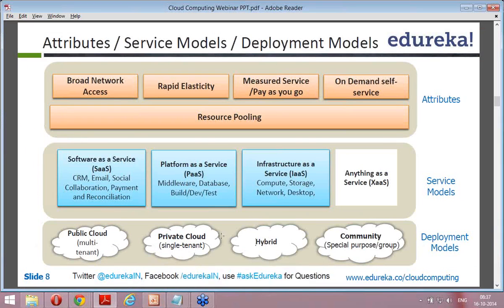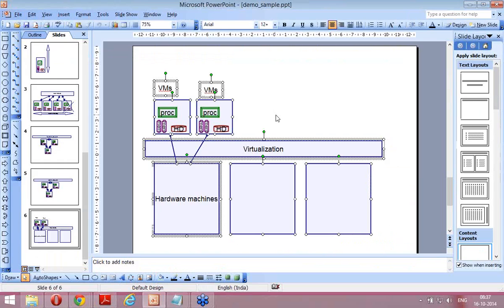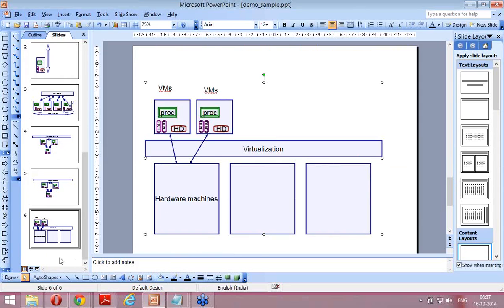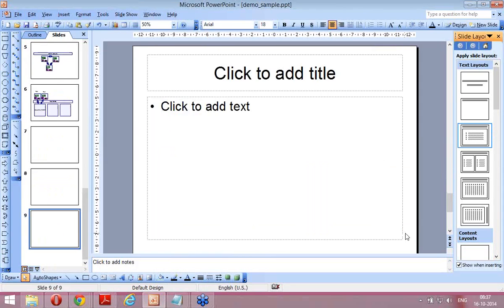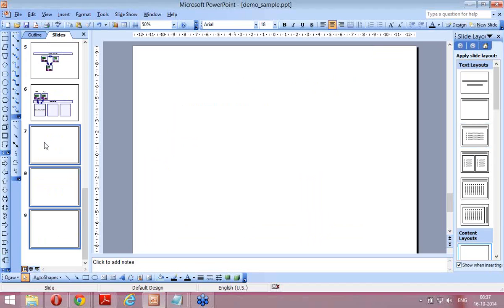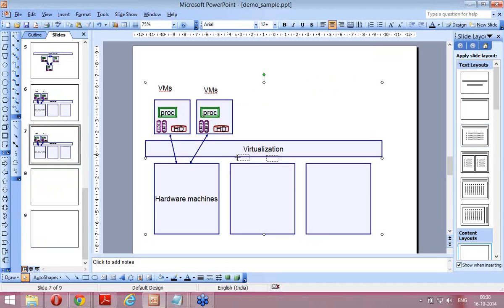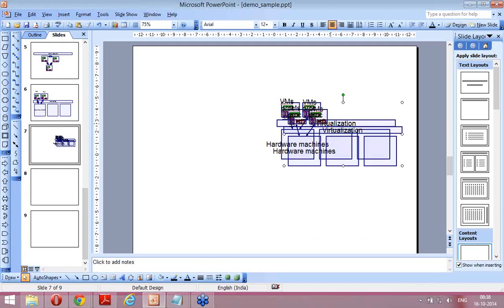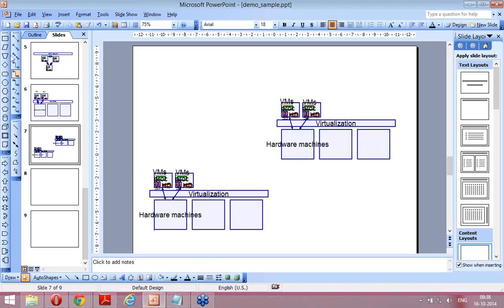Hybrid cloud is a mix of these two. I cannot always go for the public or private cloud for all the data, right? So assume this is the private cloud. I'm not going to draw that once again because of the time constraint. The same cloud infrastructure, you can create it in Amazon Web Services as well.